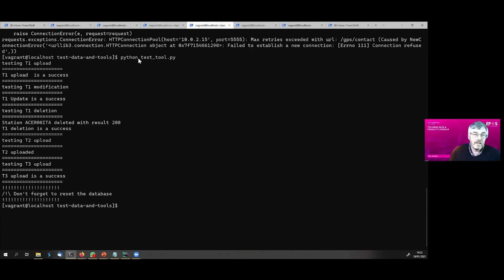We have a whole set of tools called test that will test station metadata upload, modification, deletion, RINEX file metadata upload, quality file metadata upload. So this is the result of running this project here. So this is inserting data into the local database. This can then be queried.